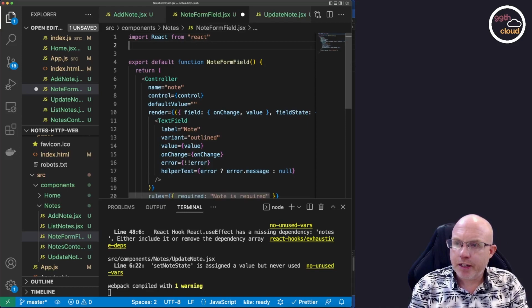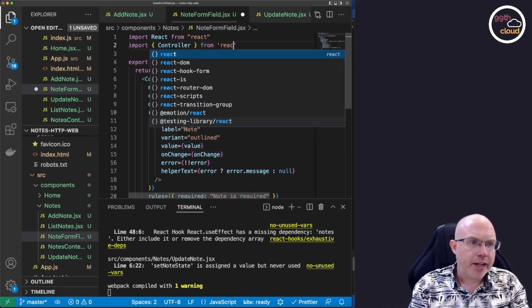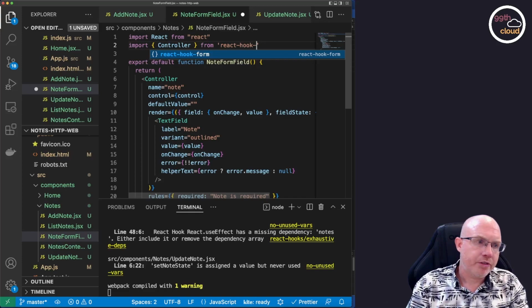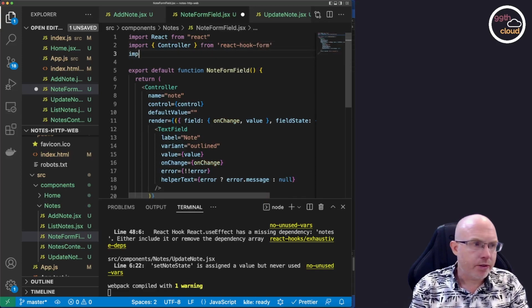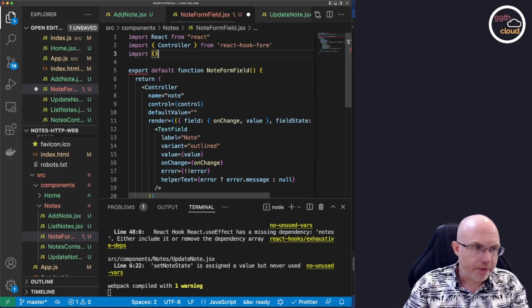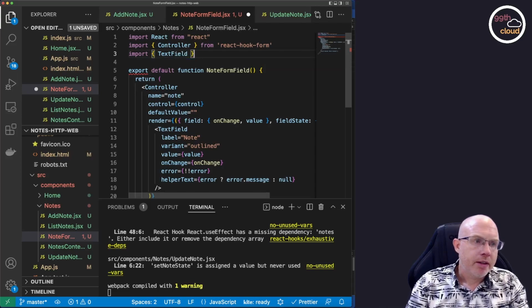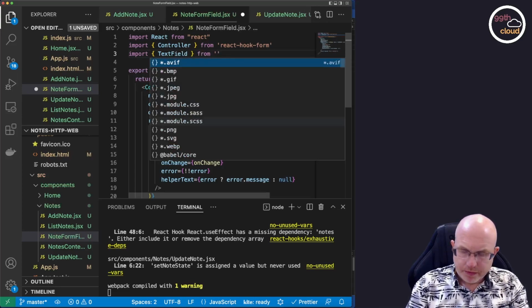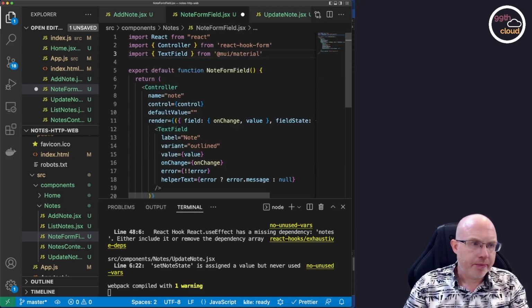So we will import the Controller from React Hook Form, and we will also import the TextField from MUI material.